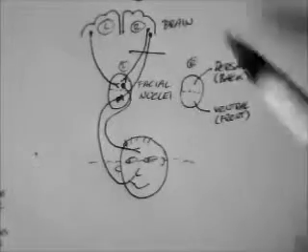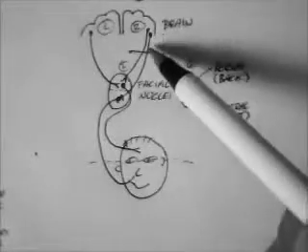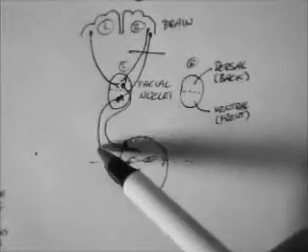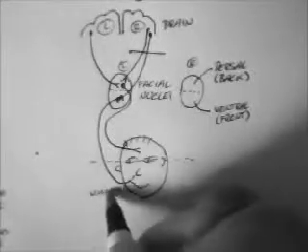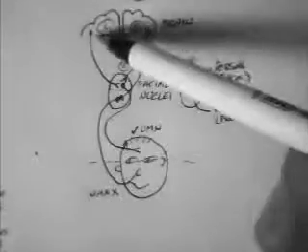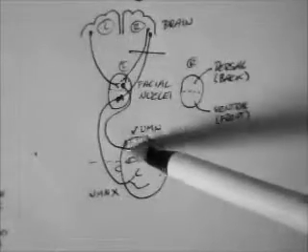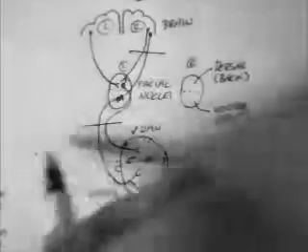So if I have a motor neuron lesion through here, this would be an upper motor neuron lesion. I'd actually cut off sensation to the bottom of the face, but keep it to the upper part of the face because it can get innervation from the other half of the brain. So I'll be able to raise my eyebrows.